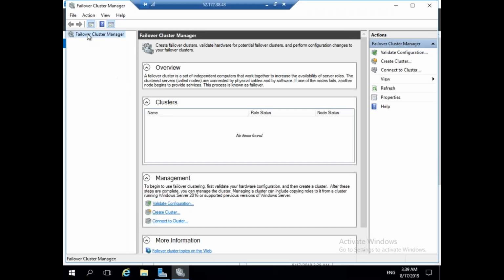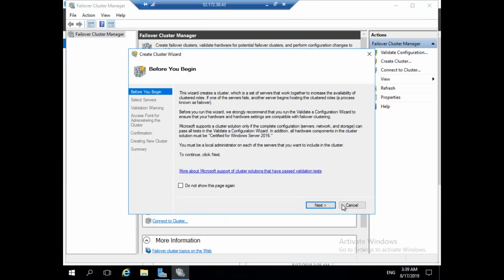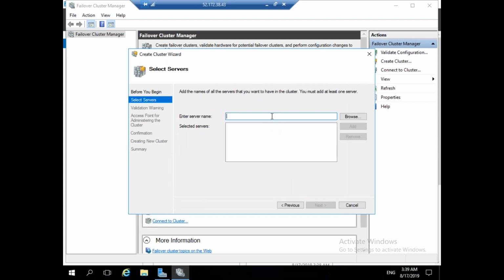Okay. Nothing you have. You are going to create a cluster. So you can click on this create a cluster, or else you can also right click on this and create a cluster. Anything is okay. Hit next. So in on-prem, we will add both the nodes to configure the Windows cluster at the same time. I mean Windows cluster, not AG cluster. But here you cannot add both. You have to add one first. Then you can add the next one. Why it is so, I'll explain.